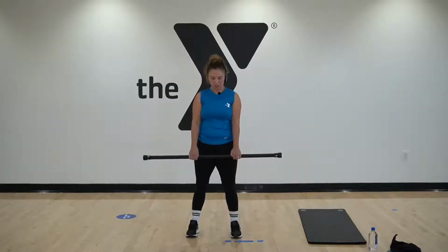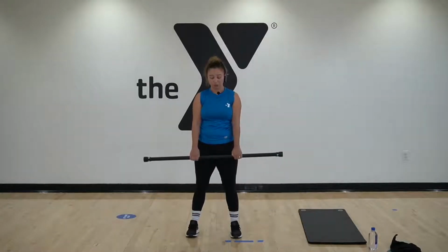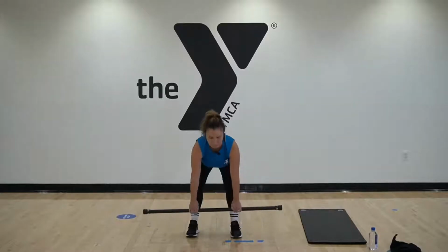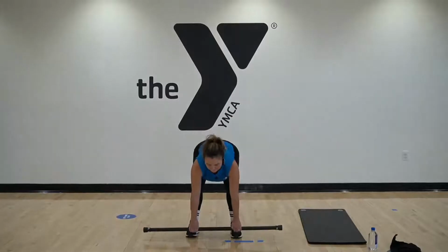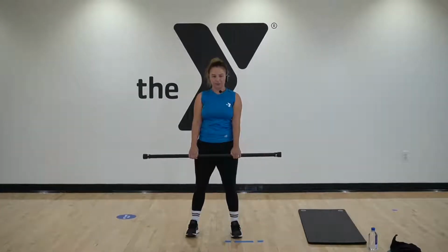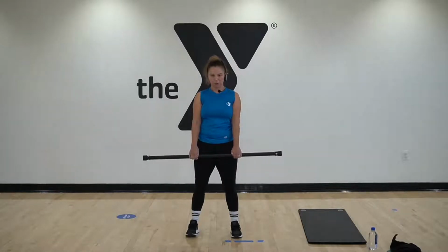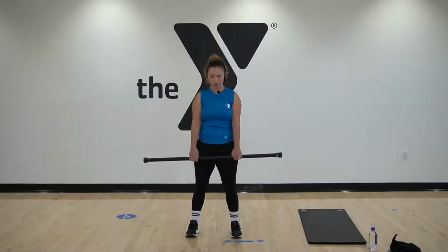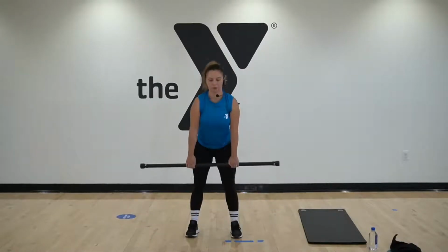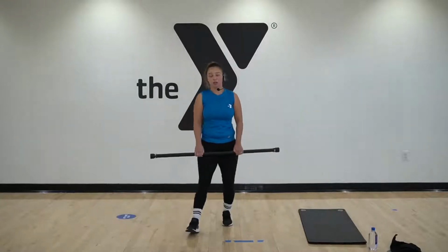Great job. Coming up, make sure that we're pushing those hips forward. Really hinging forward. It's not a squat. Definitely leading with your hips. Great job. Keep going. Awesome job. A few more. 2, 1 more here. Great job. We're going to start on our last set, guys.